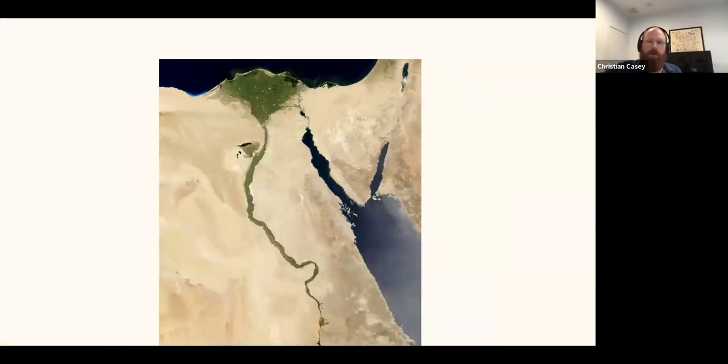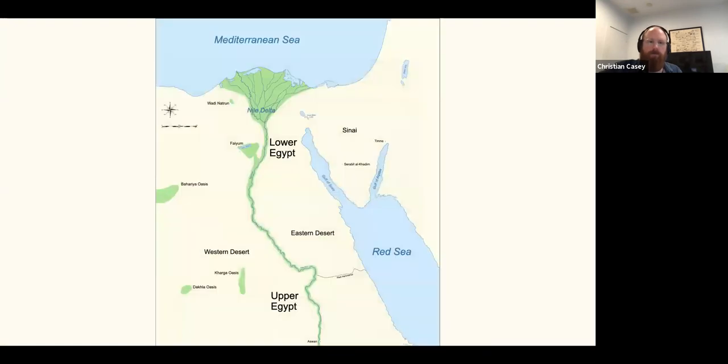And I'm just going to zoom out a little bit and use this schematic map to describe the different geographic regions and to place the dialects roughly onto a map of Egypt. So no one knows for sure where the dialects were located geographically, but this gives you kind of a rough idea. It's at least approximately correct.